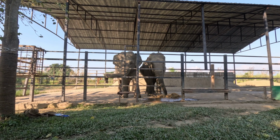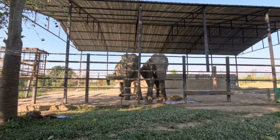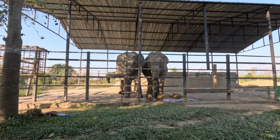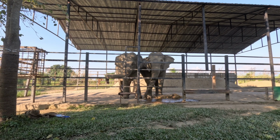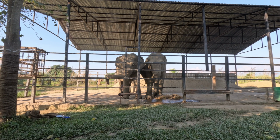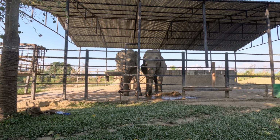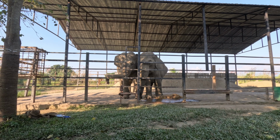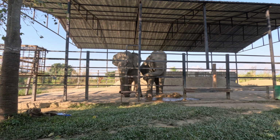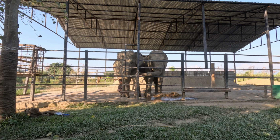So they cannot have the same amount of food. Usually they have between 100 to 200 kilos of food per day per elephant. And of course you have a lot of grass, a lot of soft things, especially when it's monsoon. But they can also eat trees, full trees like that. And for this they need teeth. So that's mostly why elephants die, like many mammals, because of the teeth. Of course, when they are like 75 years old, that's the average life span.